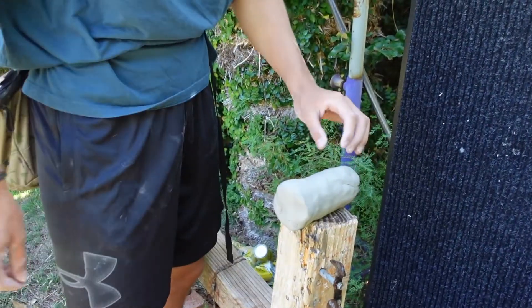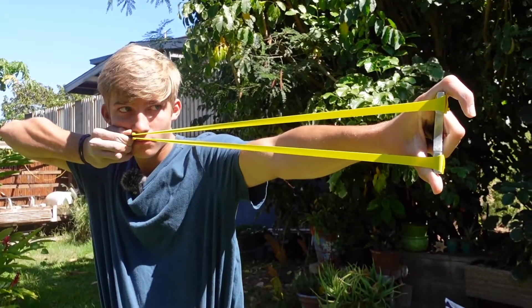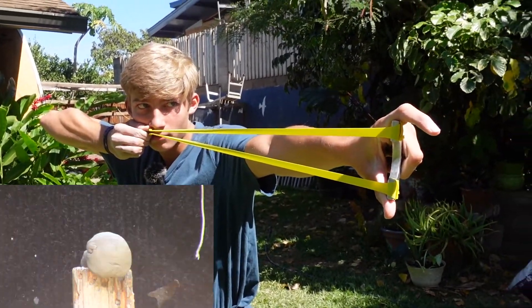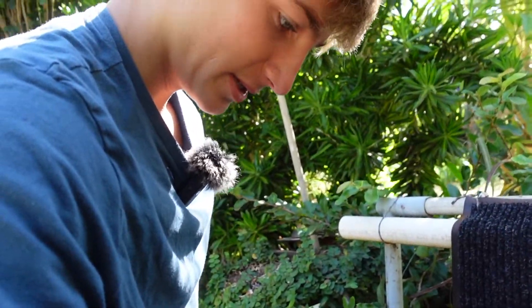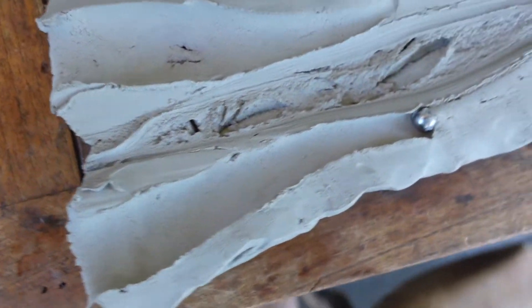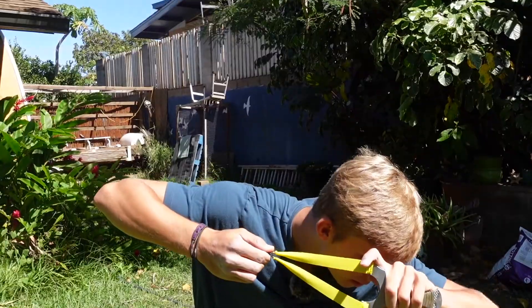Next test: penetration. This is like a poor man's ballistic shell — that's pretty much what this is. I feel like we should be kind of close for this, just to hit it dead center. Steel first — that was definitely not the middle and it still popped out the back. Let me get one down the middle. Look at that, it never came out. We'll cut it open and see how far the steel made it. That's the channel of a 9.5mm / three-eighths inch steel — five and three-quarters inches.